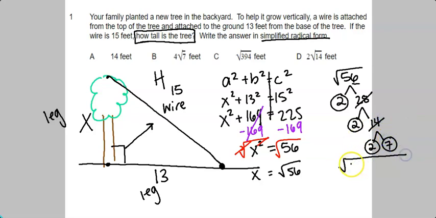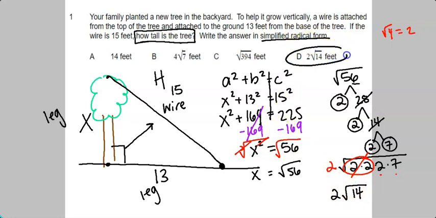So if we remember, 2 times 2 times 2 times 7. Again, this is a square root, so I'm looking for groups of 2. I have 2 2's. Remember, 2 times 2 would be 4, and we know that the square root of 4 is 2. So that's why we can cross out this group of 2's. One of them is going to be written on the outside. Notice that there's not another 2 for this 2, and there's not another 7 for the 7. So that means when we simplify this, this is going to be 2 times the square root of 14. So this is the height of the tree. And we can see that that's the answer choice right there.